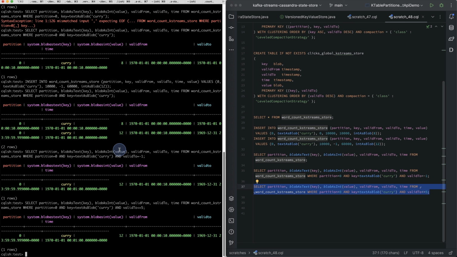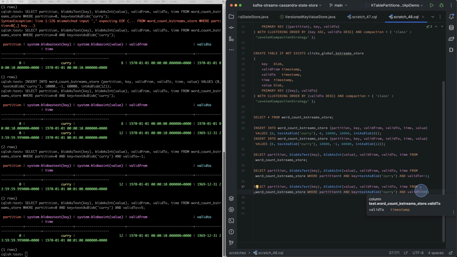The problem is that I was using -1 as the unbounded value, and obviously -1 is also smaller than 5. So I wonder if I should use a max, the maximum, max long or max int value, but I'm not sure if I like that approach.